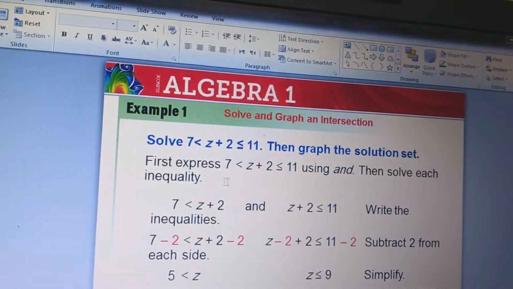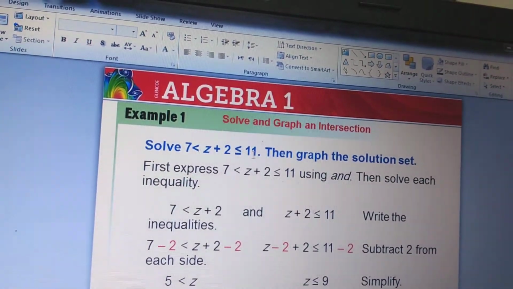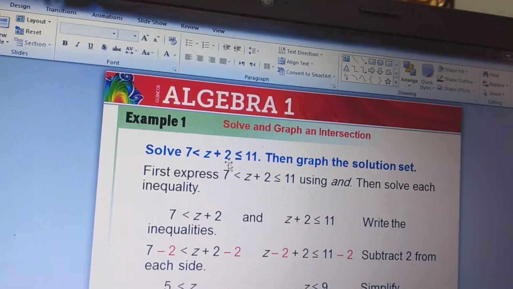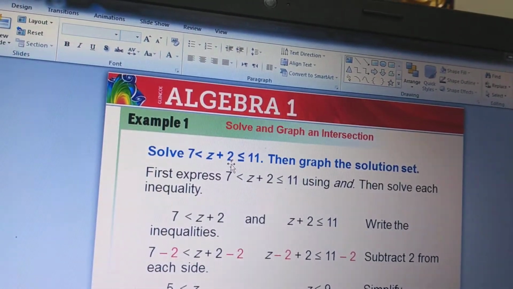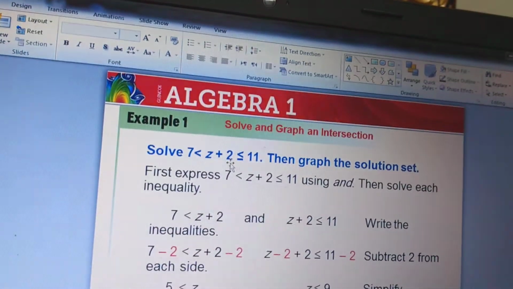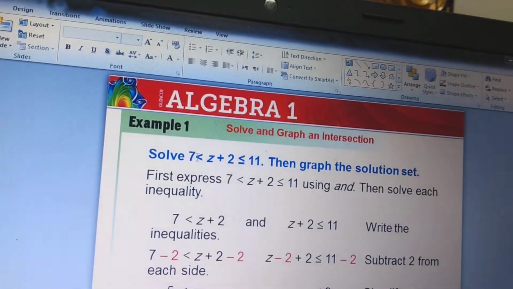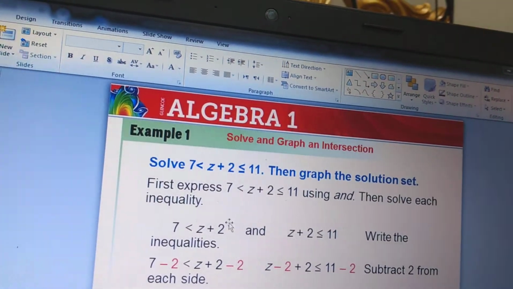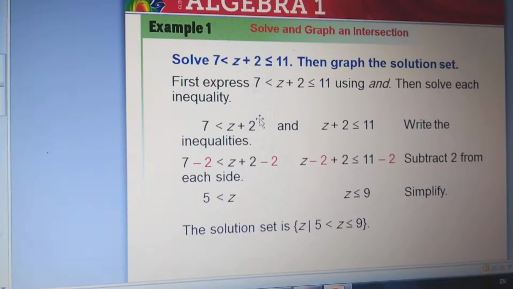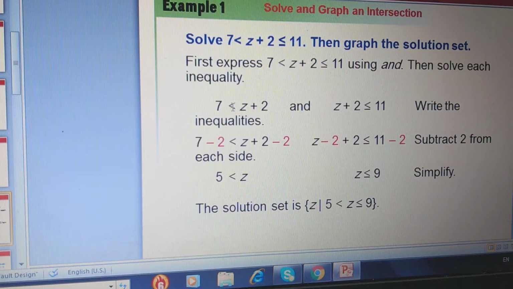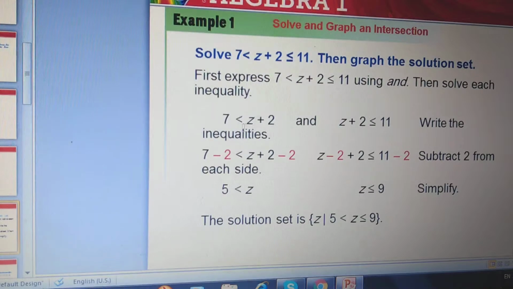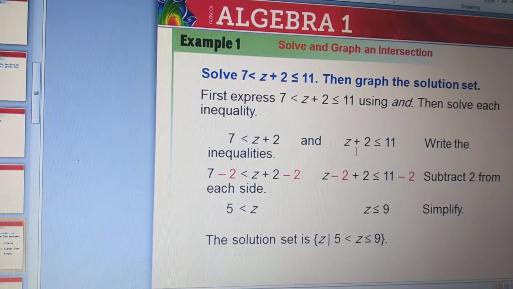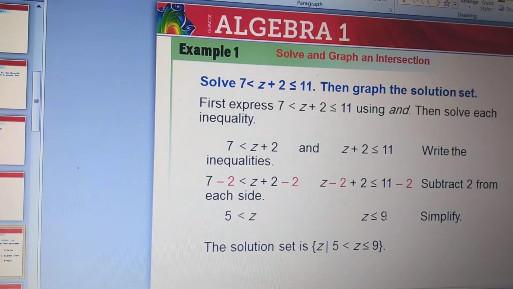Of course, boys, only when we have AND can we write the inequality like this. When we have OR, the two inequalities will be separated directly. He gives me the inequalities separated, each one alone. But when we have AND, he can write it in one inequality, or he can separate them using AND. Of course, now after I have this, what I do, I solve each one alone. I solve this alone and this alone. Here I make minus 2, minus 2, you will get z more than 5. Here also minus 2, minus 2, you will get z less or equal 9.